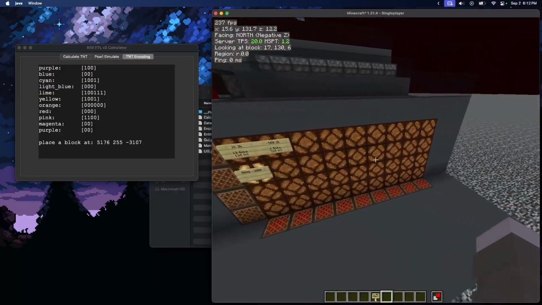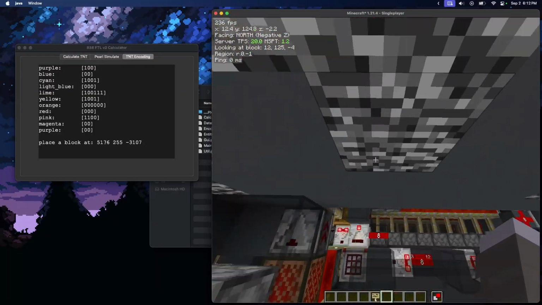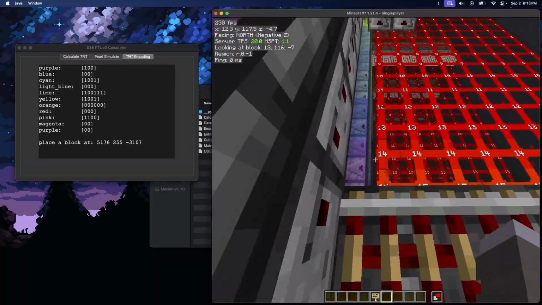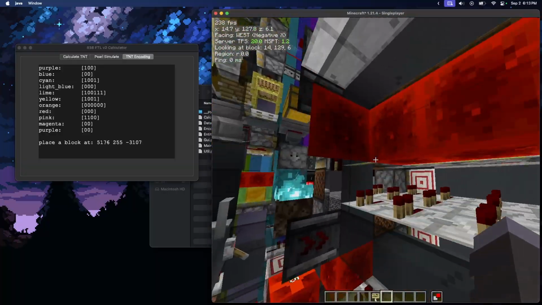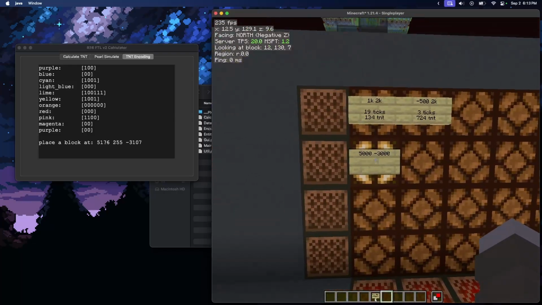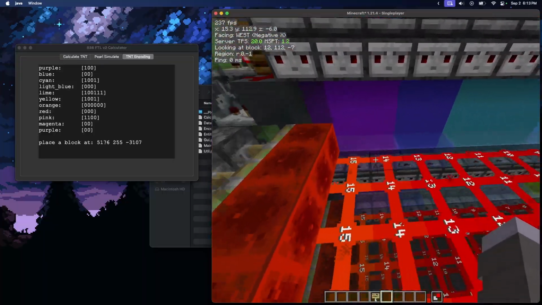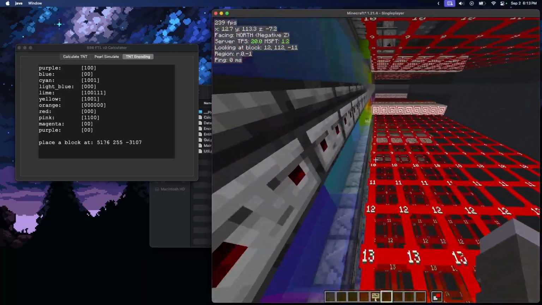And then there's 9 columns in the panel. And then each column of the panel corresponds to the column directly behind it in the ROM. So we've got the second layer and the first column is what we're trying to encode. So I'm going to go to the second layer in the ROM, which is right here, and then it's the first column, so it's this one right here.